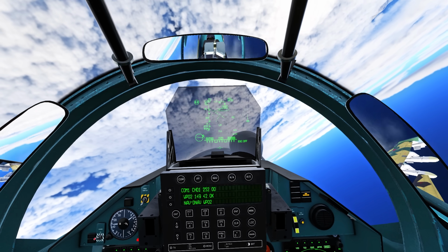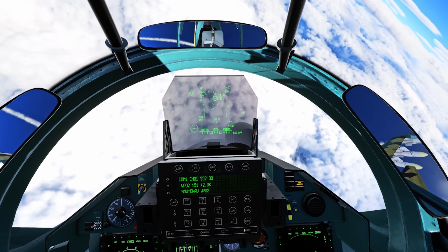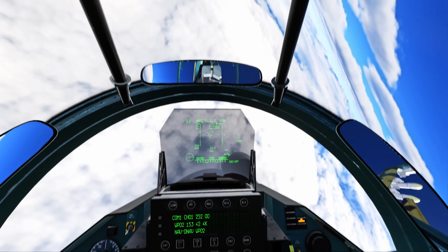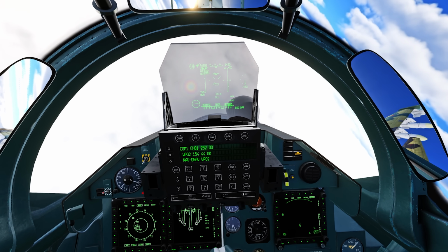Okay, missile out on me. That's actually a little bit concerning. I will provide some guidance to that missile. If I don't provide any guidance, it's going to be a problem. Oh, never mind, I lost a lock. It doesn't matter. Okay, we're going to go cold here. And pray to God that missile finds that Rafale on its own, I guess.